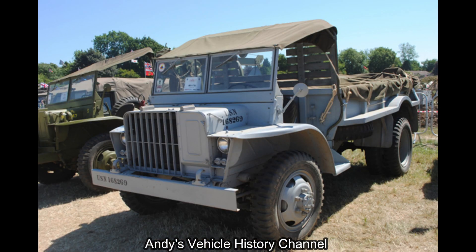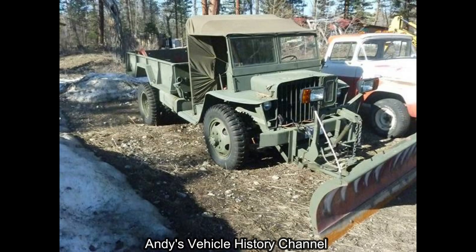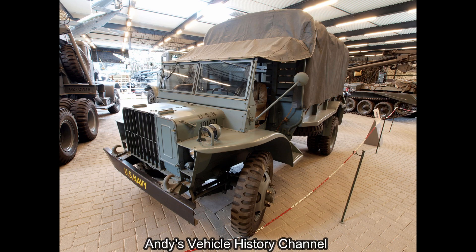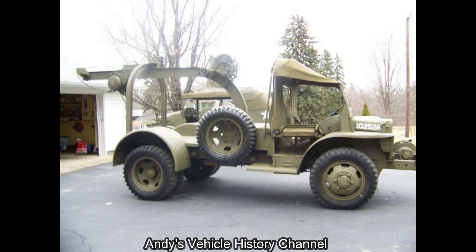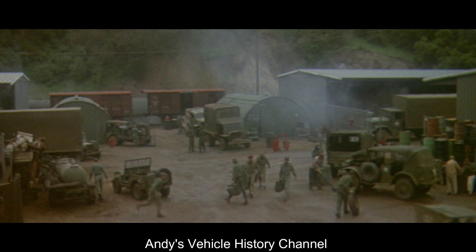The engine was a Ford 6-cylinder driving live axles through a 4-speed gearbox and 2-speed transfer box. Both single and twin rear wheel versions were produced. Some were equipped with a front-mounted winch. Total production was 15,274. The US Army and US Navy took 8,218 cargo vehicles GTBA, and 7,066 of the Mark II variant were supplied to the US Navy. They probably used them during the Korean War as well.